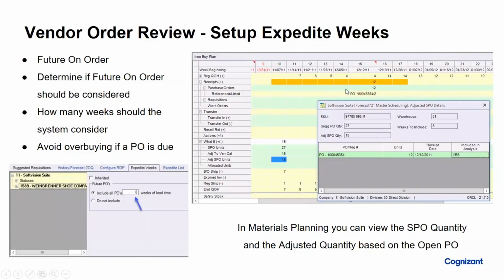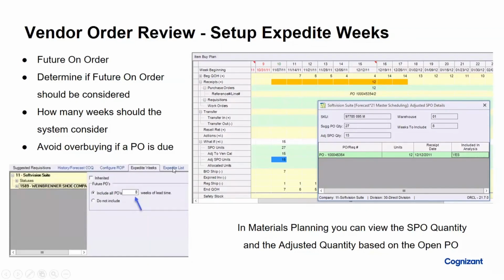So it is a balance between buying correctly and economically and having those back orders. In materials planning, you can see the SPO quantity and the adjusted quantity. In this case, 27 was needed, but 12 are coming in, so the adjusted, or suggested, quantity would be 15.